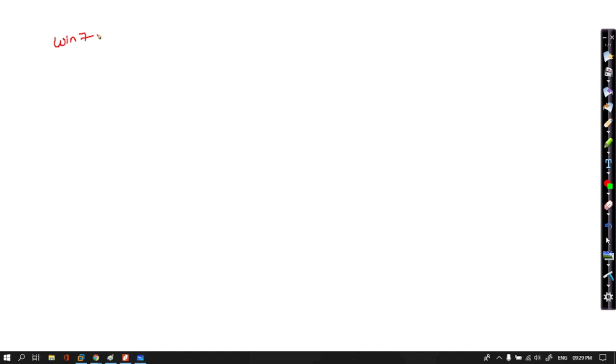Of course, Windows 7 support is discontinued. Windows 7 is no longer available, but still for practice purposes and learning a few tricks and techniques, Windows 7 is the best operating system. So make sure you have a Windows 7 operating system, and you should have two copies.